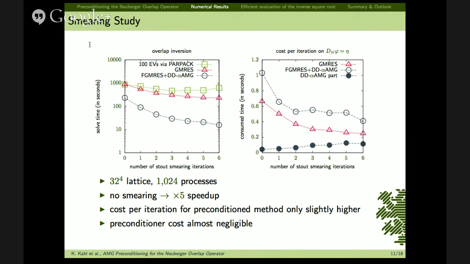Because of the theoretical motivation, we wanted to know what effect smearing has on the performance of the preconditioner. So here we just took an unsmeared configuration, and it's no longer a simulation. It has nothing to do with the simulation. We just took one configuration and smeared it once, twice, three times, four, five, six times. This is the only thing that might be comparable in any sense. And we see that we gain what we would expect: increased normality should increase the quality of the preconditioner, and exactly this is what we see here.